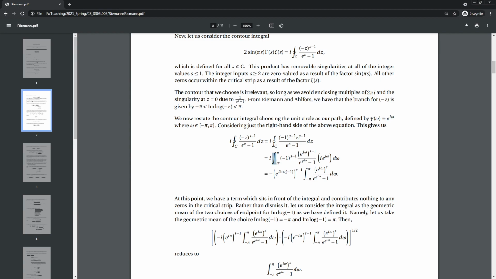And then now we have a definite integral range, which is evaluated from negative pi to pi. Essentially we're changing the argument of the complex variable in order to draw this circle. Okay, and then this is another simplifying step. So -1, we've looked at a way to represent it as e to the i pi, but well, e to the i theta is cosine theta plus i sine theta.